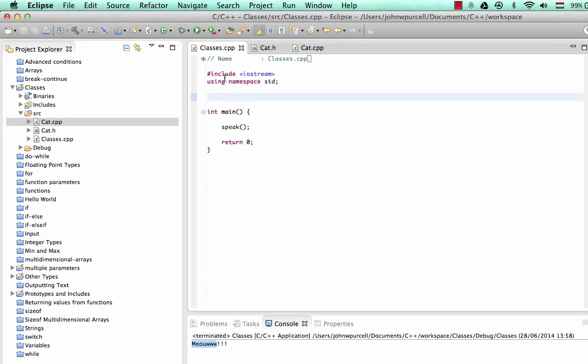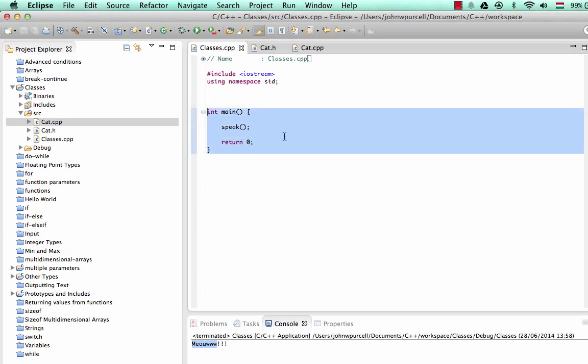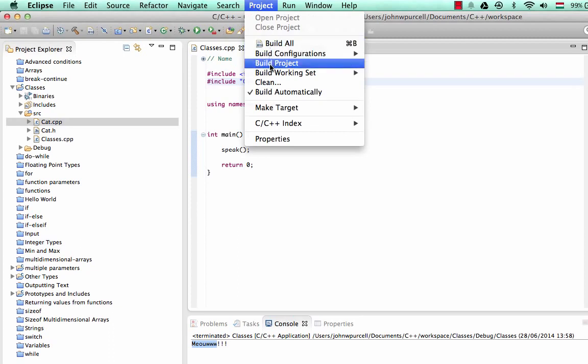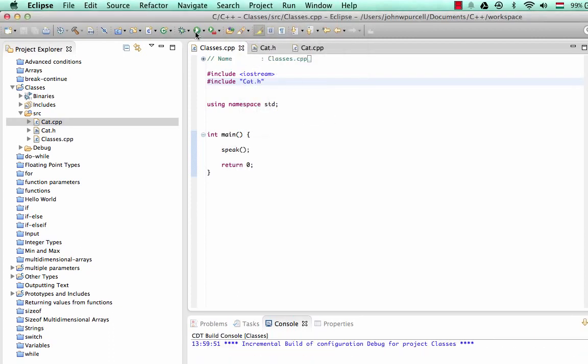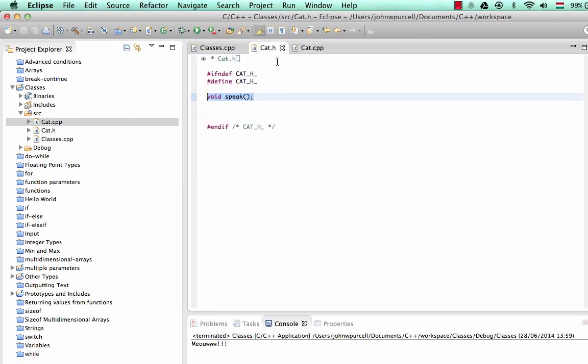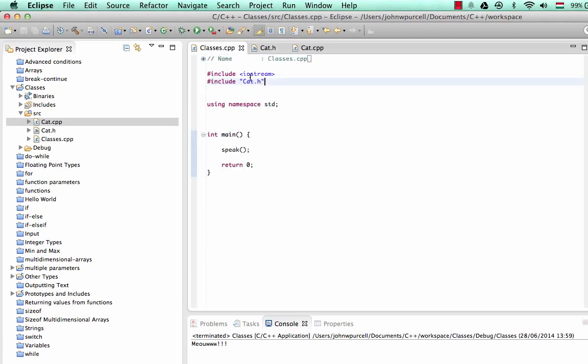And we've got a cat.h containing the prototype for that function. Now, all we have to do in this main function is, below our include iostream, let's just put include cat.h. Remember, it's got an uppercase first letter. And let's build that, project build, and run it. And it says meow. So we just put the prototype of this function in the header file, and then we can include that wherever we want to use it, and we can call that function here in the main function.